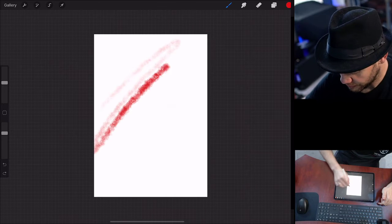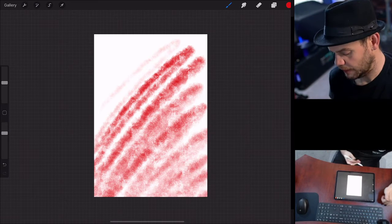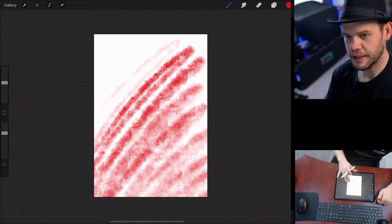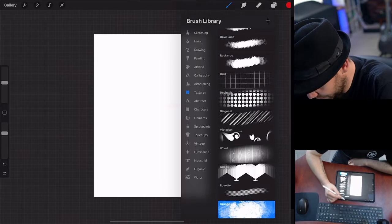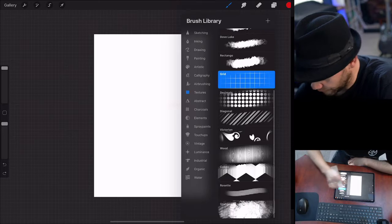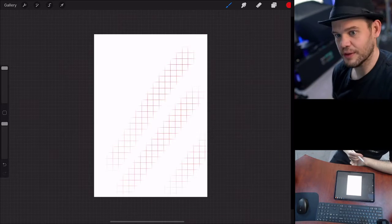Here's a grungy one. Right, that's just a texture. I would use that all over the place. I love that kind of blotty, kind of smudgy stuff. Cool. So these are textures. A grid is probably just a grid. Yep. So now I'm painting a grid. So imagine some of the stuff you could do with this.